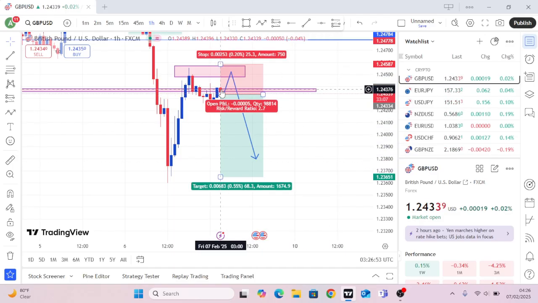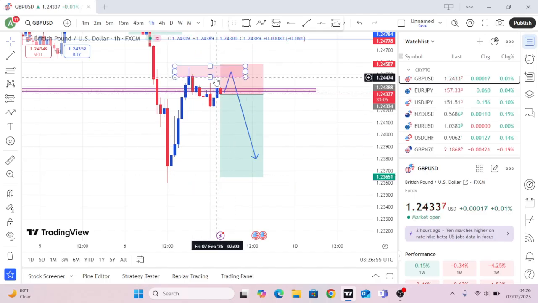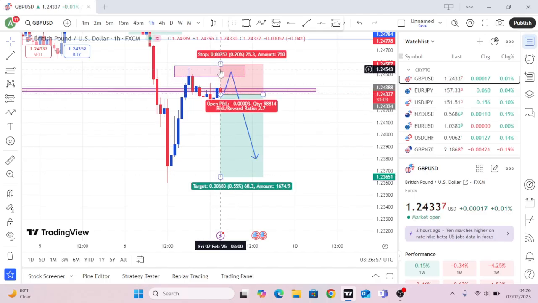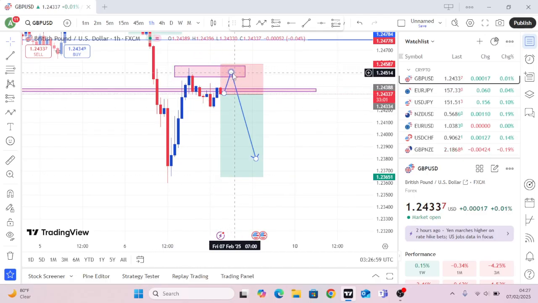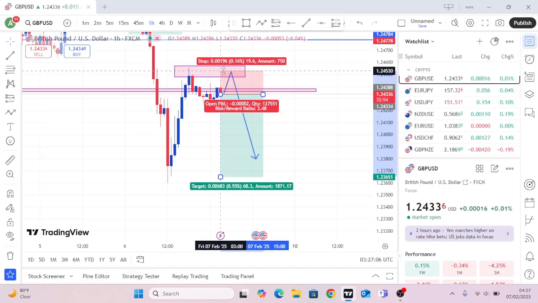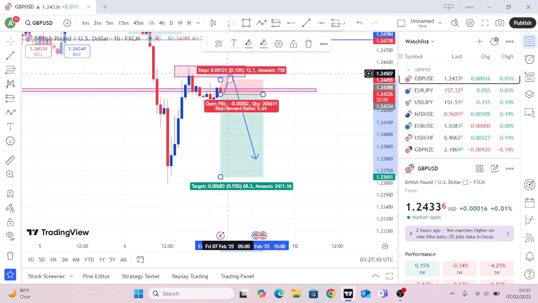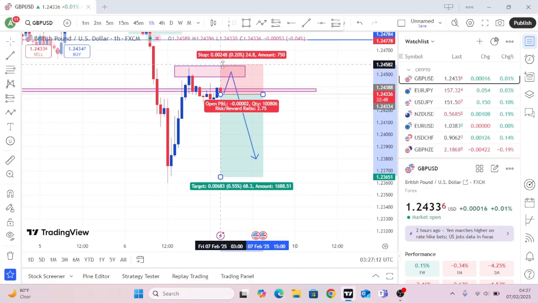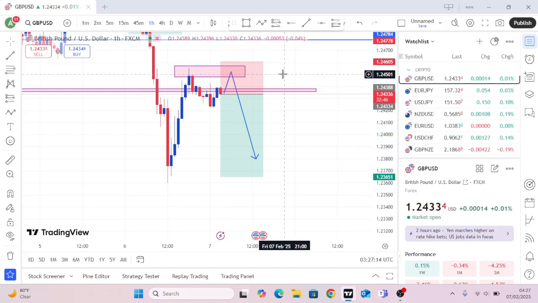Either I enter this trade right now and it pushes to the downside, or maybe it even comes here to retest. And if it comes here to retest, what if my stop loss is here? That is case number one. If my stop loss is here, it means it's going to stop me out if it comes here to retest. But then again, if my stop loss is above, this is too much. It's kind of too much for me.